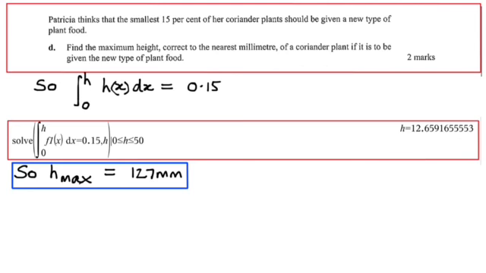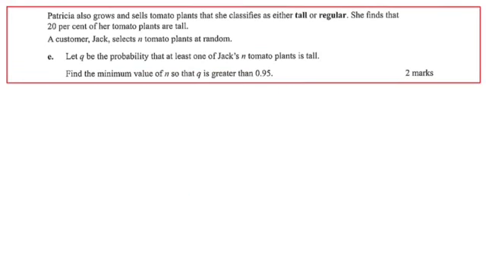Now, wasn't that a nasty little turn of events? Bet a lot of students faulted on that one. Anyway, the answer is 127 to the nearest millimetre. So you've got to keep the story firmly entrenched in your mind as you go and look out for the traps because they're there. Alright, next bit.